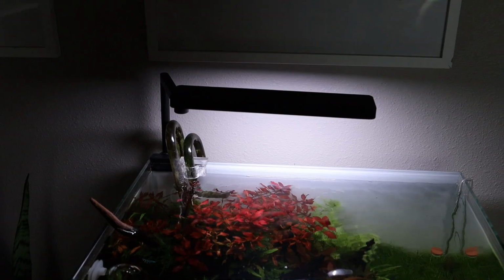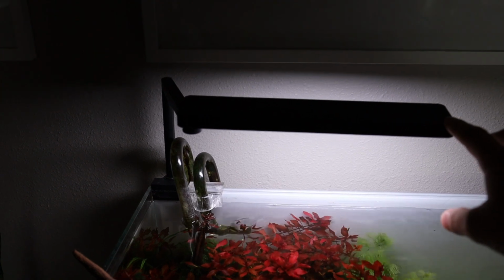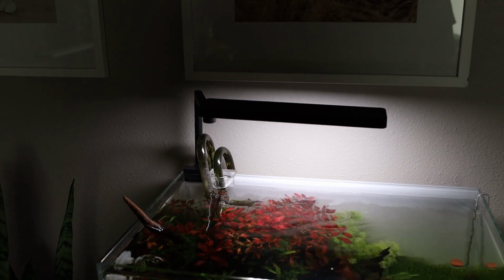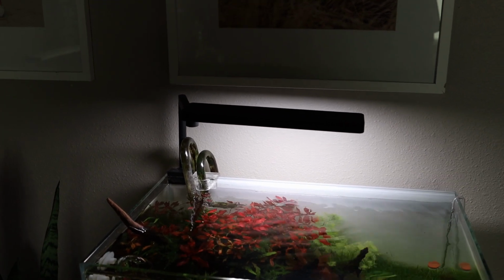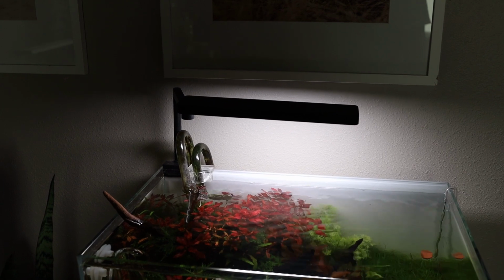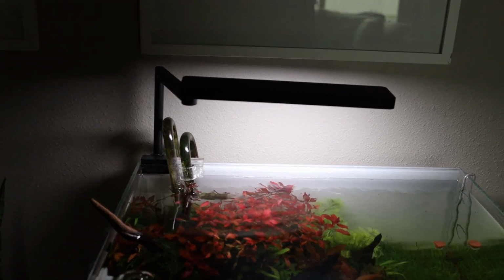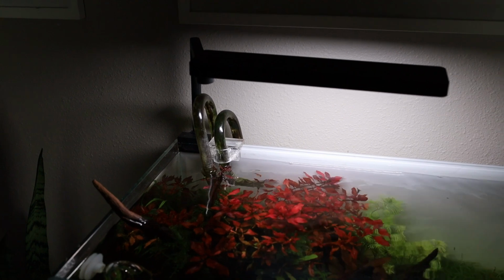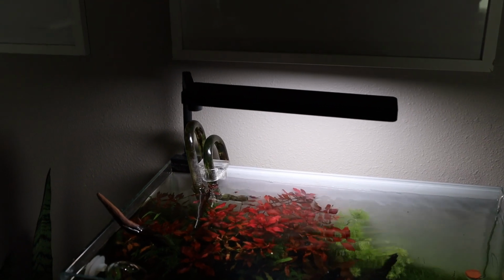I'll link that below. As for the light, right now I currently have the Chihiros C2 light on this tank. I haven't decided if I'm going to keep the light or change it to the ONF Flat Nano. Right now this has just been a temporary light that I put on there, but I haven't taken it off yet. So I'm not sure what I'm going to do with it, but at the moment, it's running the Chihiros C2 with this flexible arm, which is really nice. It gives nice color. You can see with the Ludwigia Super Red, it's giving some nice color. But I think ultimately I will probably change this out for the ONF Flat Nano, but at the moment, we're just running with the Chihiros C2.